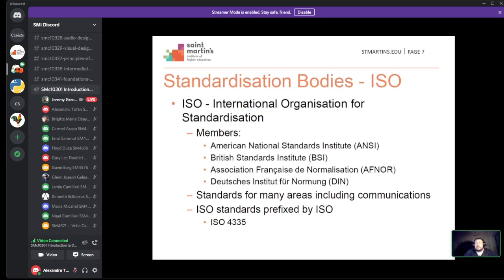So the first standardization body that we're going to be looking at is the ISO, which stands for International Organization for Standardization.